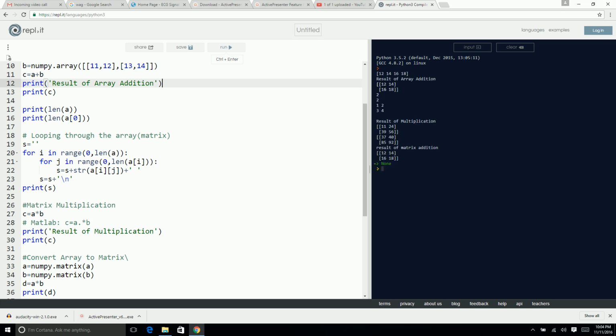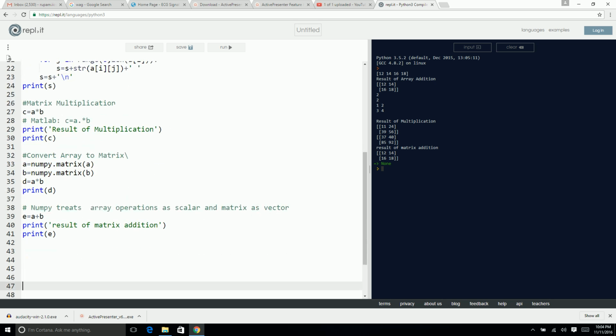You can see the result of matrix addition is 12, 14, 16, 18. The result of array addition is also 12, 14, 16, 18. That is precisely because addition and subtraction are scalar operations. They don't have a vector operation, okay? Whereas multiplication and division are vector operations and they are not scalar operations.